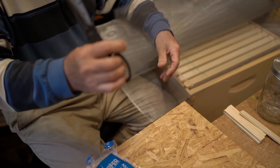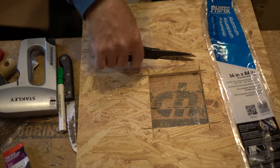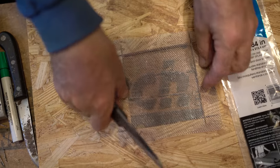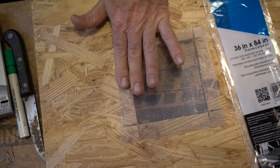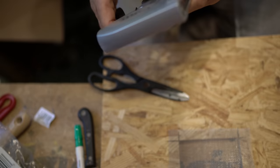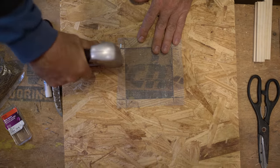Square, like this square. If you have 4 inch right here, 4x4, you can cut a little bit over, maybe 2 fingers over or 1 finger over. And we will use the staples, doing it like this.